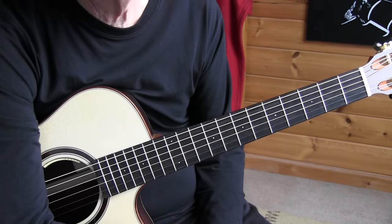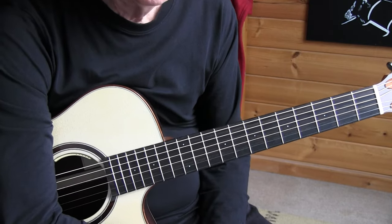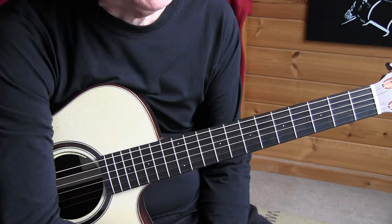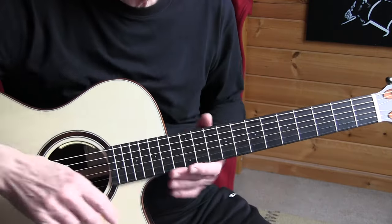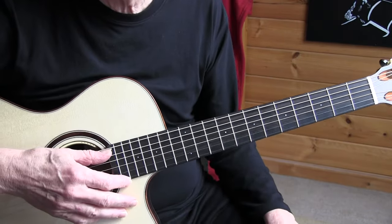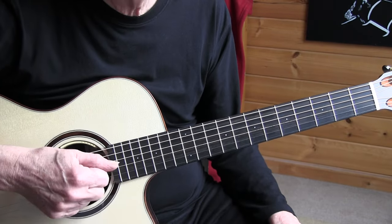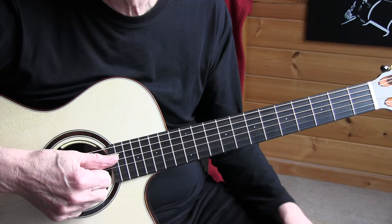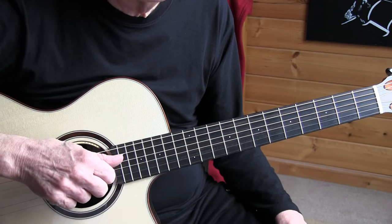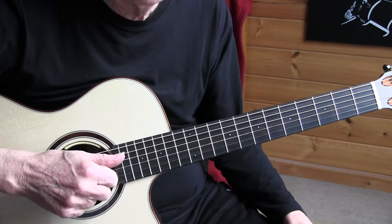This is my version of Leon Redbone's version of Marie, the Irving Berlin classic. If you're interested in the tablature, please open the video description below for more information. I tried to get as close as possible to Leon's rather quirky style of guitar playing, and it involves a lot of muting and accenting of the second and fourth beat to get a really good swing feel. As far as the left hand is concerned, there are no big problems there. It stays pretty much in the first position.